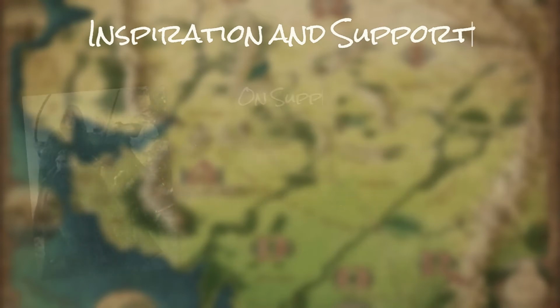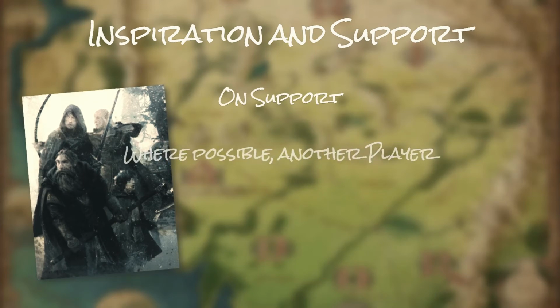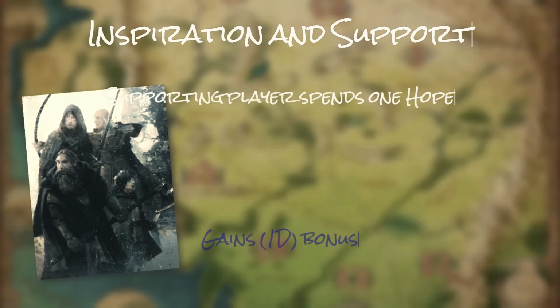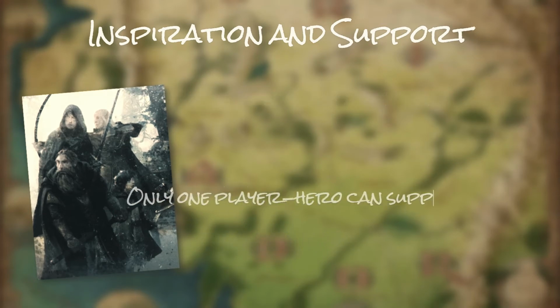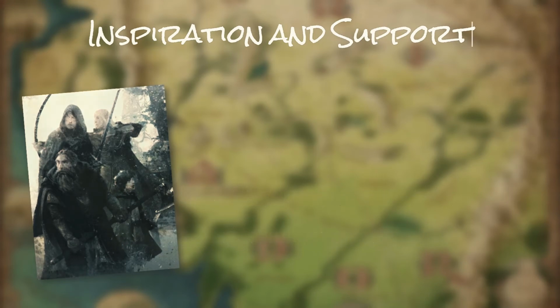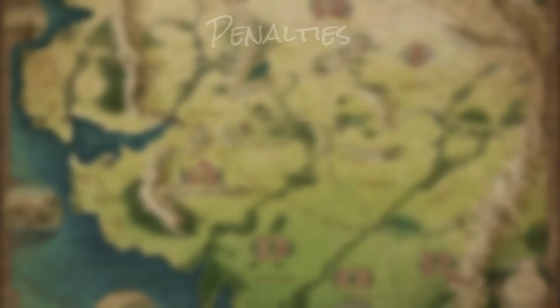Support. There are times in the company when one player hero can help another make a skill roll. When this happens, the supporting character spends 1 point of their hope to let the active player gain 1 bonus success dice, 1d. A player hero may only support another if the circumstances allow, and only if the supporting hero possesses at least 1 rank in the appropriate skill. Also, only 1 player hero can support the active player hero in making the roll.